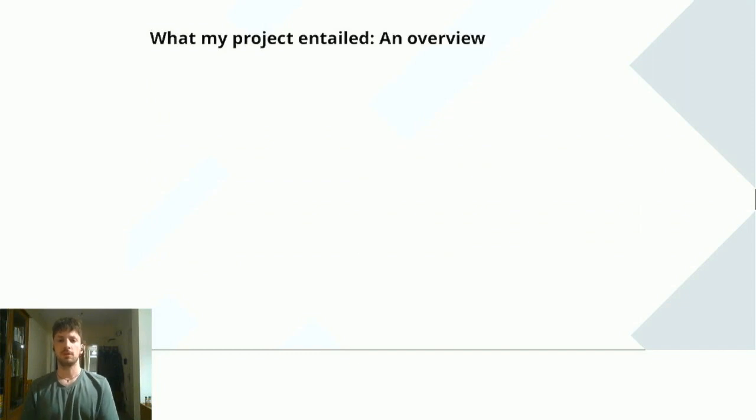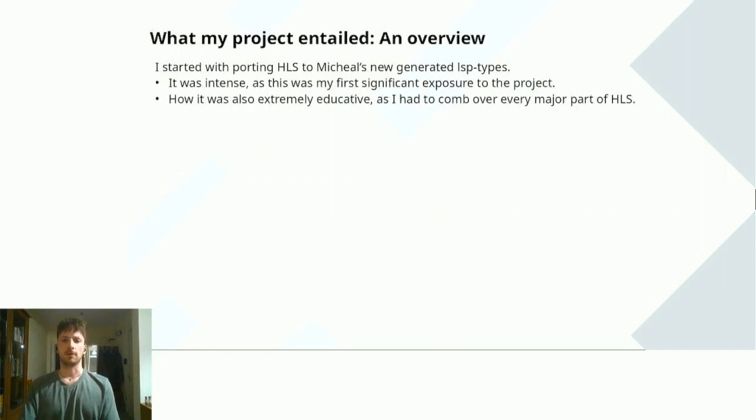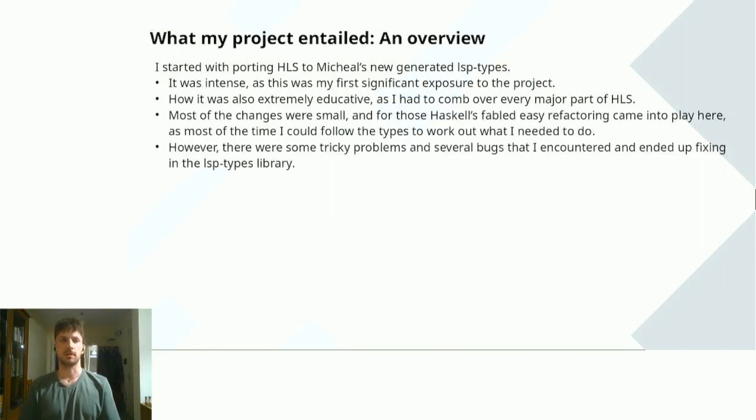So let me give you a little bit of an overview of what my project entailed. For those of you who don't know, previously the LSP types package was handwritten, and because of that, it would always lag features compared to the latest LSP spec. But Michael made a new version of the LSP types package, which was generated. So we had all of the types from the LSP spec, and we could always stay up to date. The only problem was that the new package wasn't supported in HLS yet.